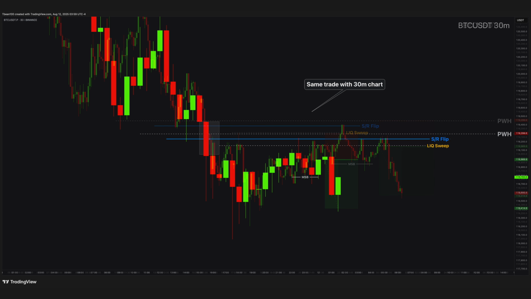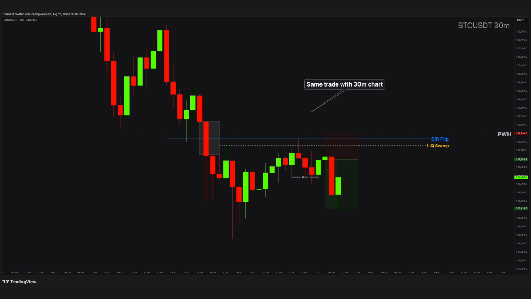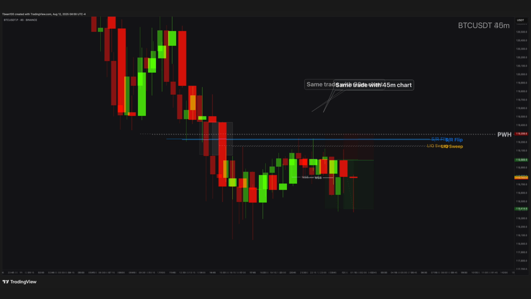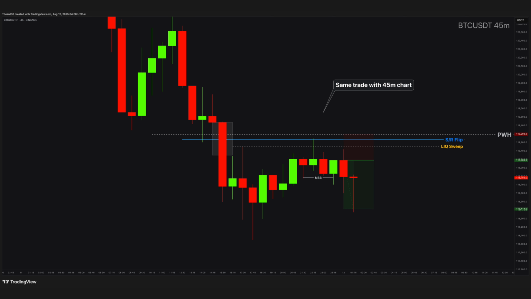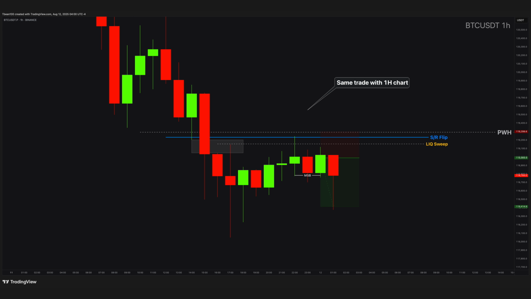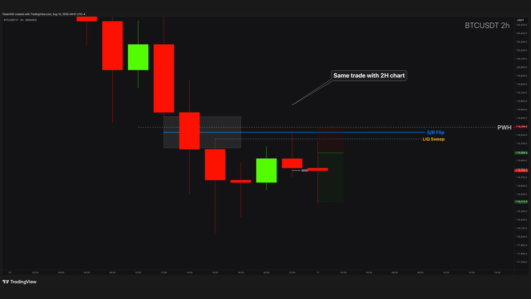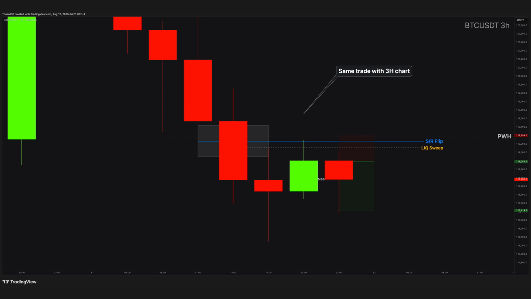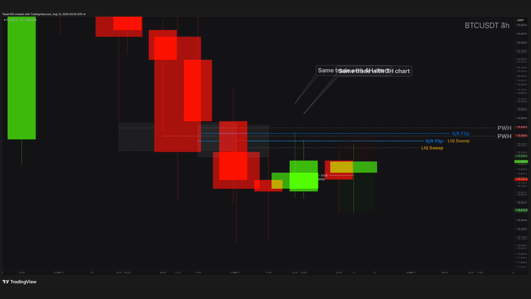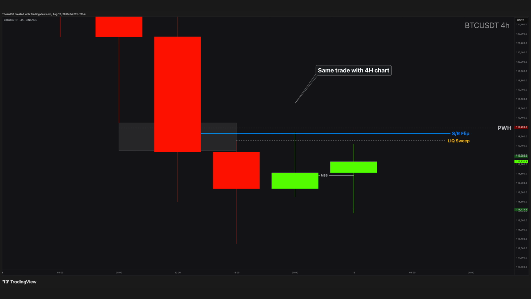Great. Now let me slowly check all the time frames one by one so we can see the full price action more clearly. This is the 30-minute time frame. See how the liquidity sweep happened exactly at the imbalance location. Now we move to the 45-minute time frame. And now we are looking at the 1-hour time frame. Then we keep looking step by step until we finally reach the 4-hour time frame. Now here, pause for a moment.